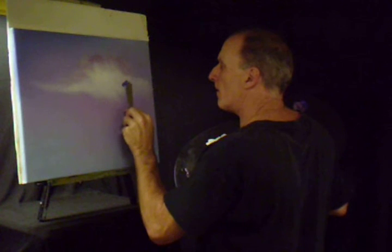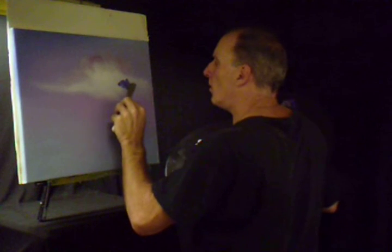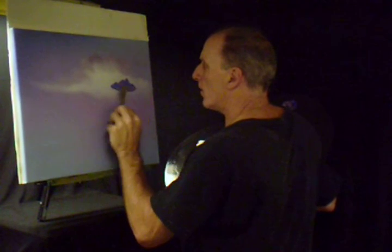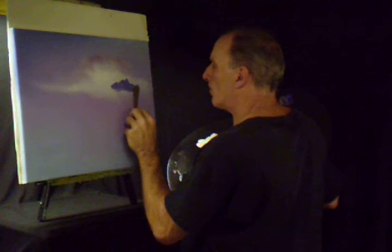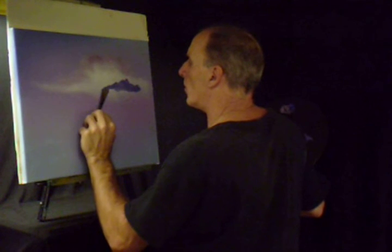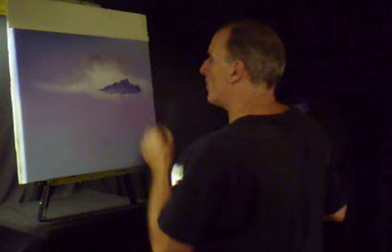Add some more paint. More purple. It could just be a distant, maybe, distant mountain. Who knows? Maybe it'll go just like that. Scrape off the excess.